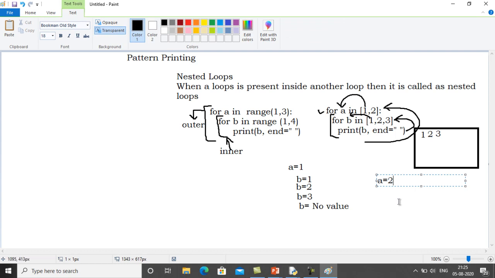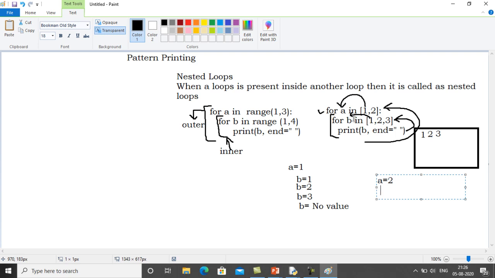As variable a gets a new value, the control comes down again. The for loop in which b is used was terminated once, so when the control again comes to the loop, this b for loop starts from the beginning.